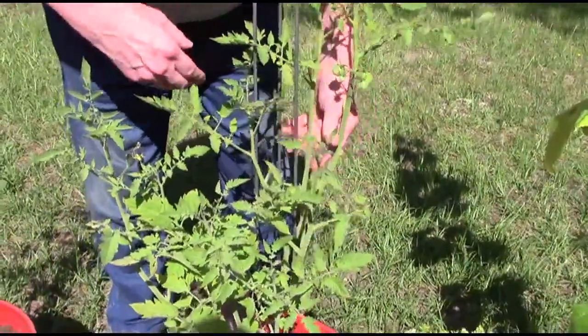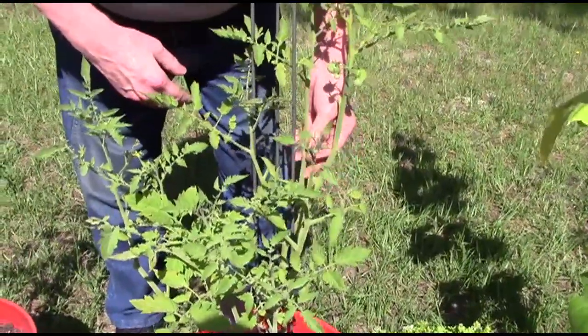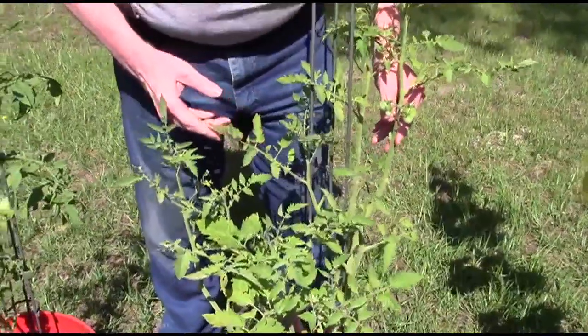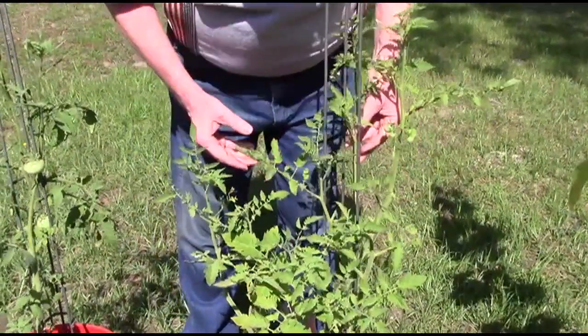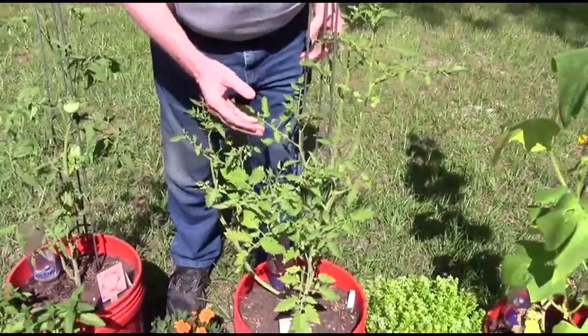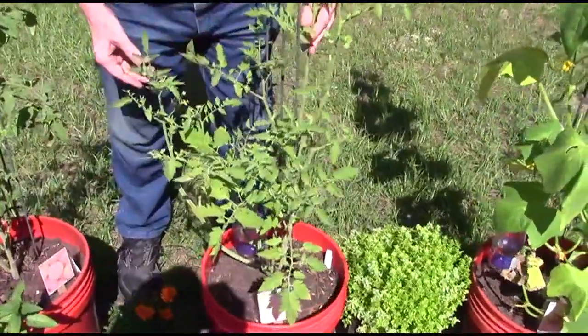Now, some of this that you see, how a lot of these branches have been cut off, is related to the second attack, the second enemy, which I'll be going over shortly. But first, I wanted to show you the kind of damage you need to look for when you've got tomato hornworms.